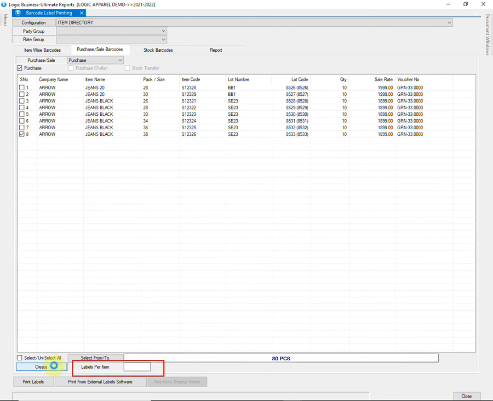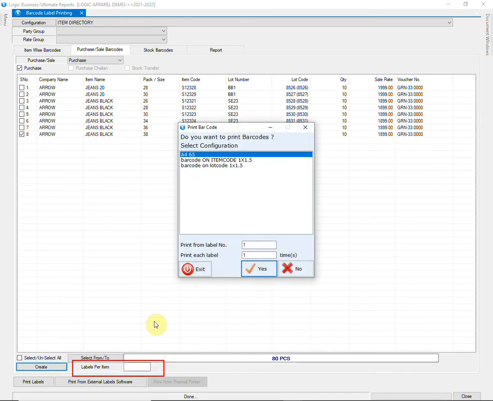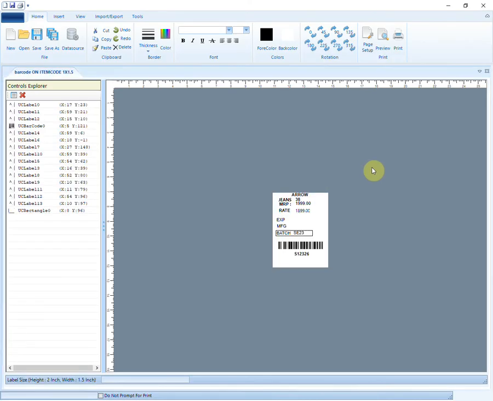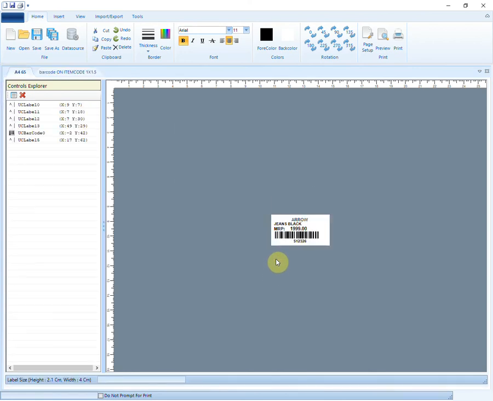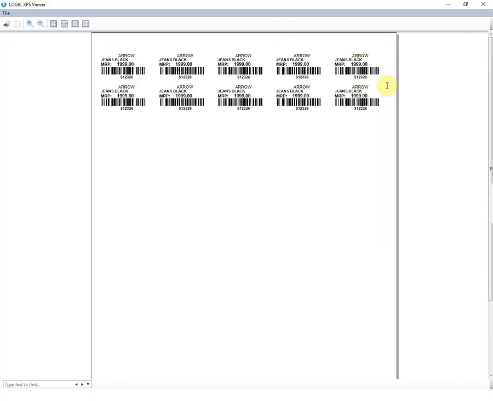Enter the number of labels that you want to print per item. You can get the barcodes designed as per your requirements.